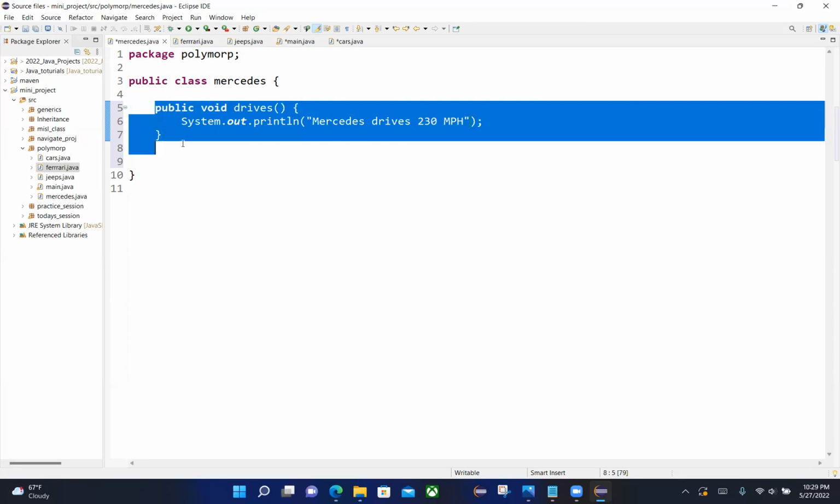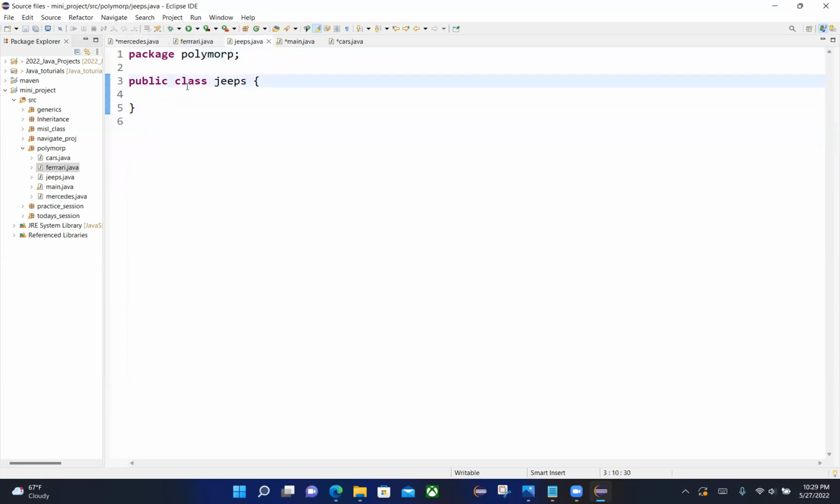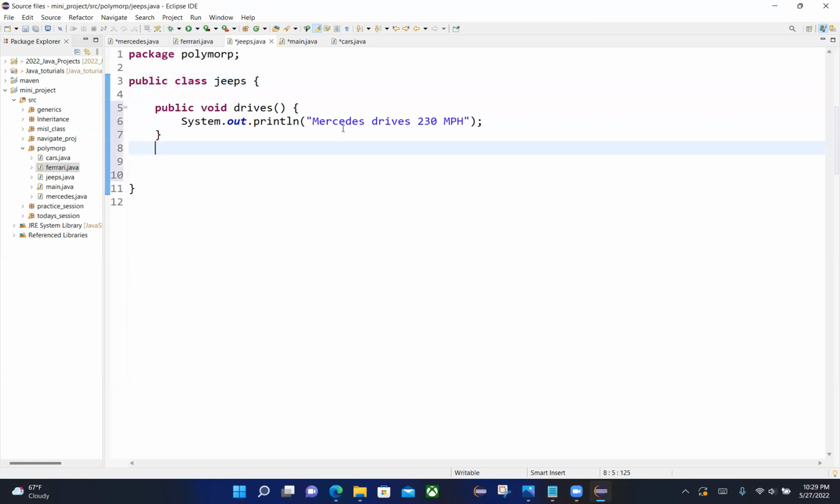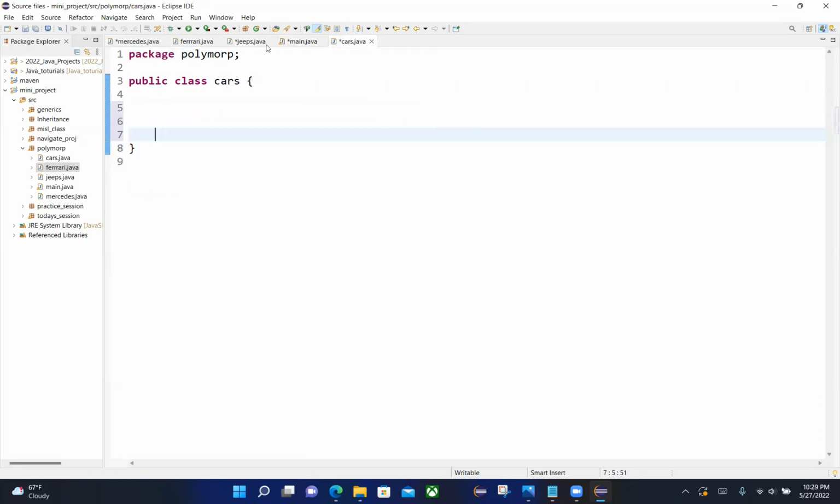Let's just copy and paste this and change the car names so that we can save some time. My bad, I'm sorry. There you go. And we'll just say Jeeps. Then do another one for our Ferrari, and just call this Ferrari, with the 3 R's again.